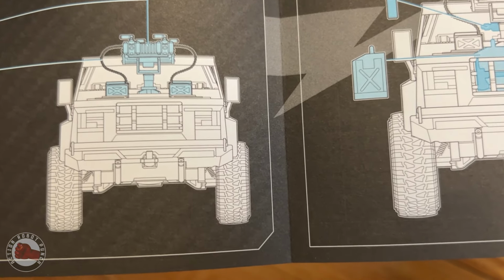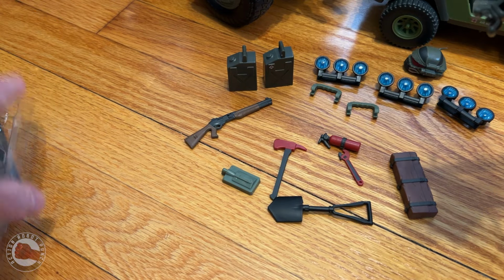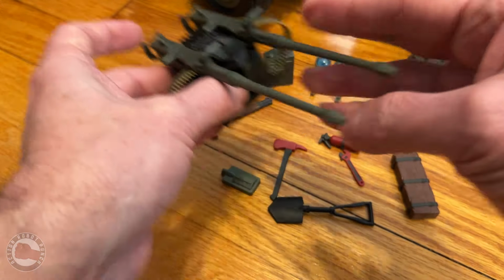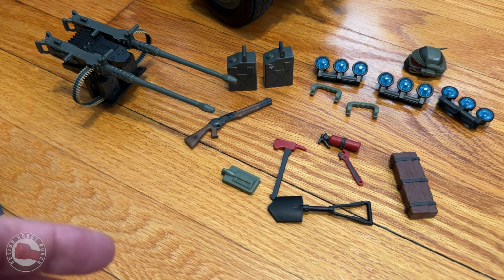It looks like it doesn't have the platform in the drawings. So I wouldn't go off that. All right, so this is ready to be installed. Let's start putting this stuff onto the van.